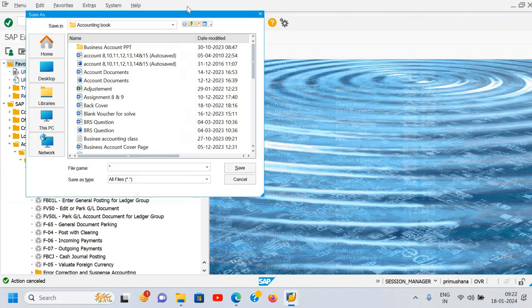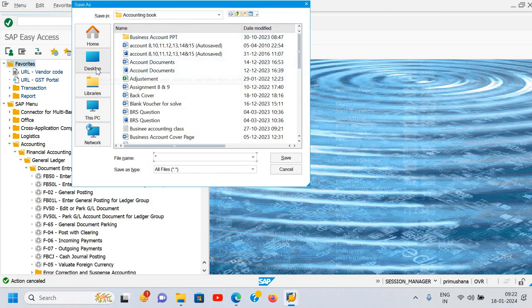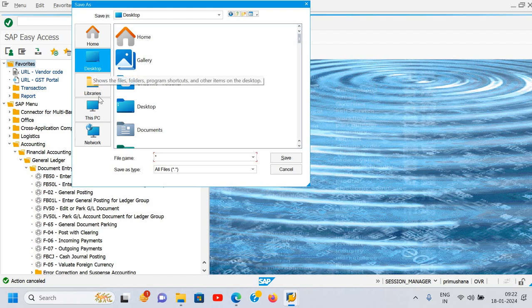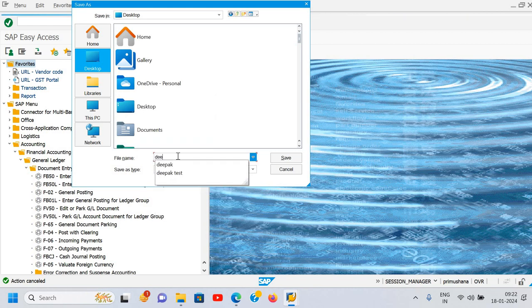Just press on download to PC, and just like I'm going into the desktop, I'm just creating a favorite file on the desktop. Just go into the desktop and you can put the name of your file, then save.